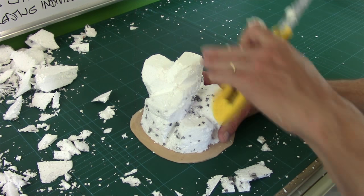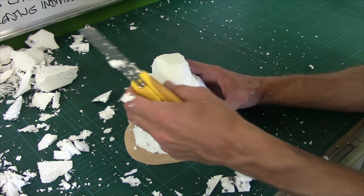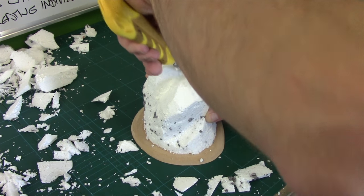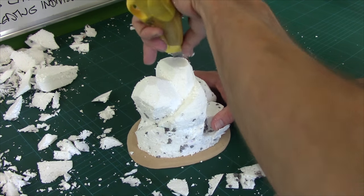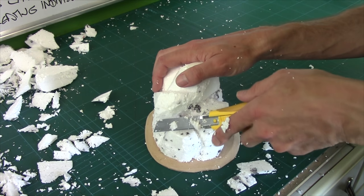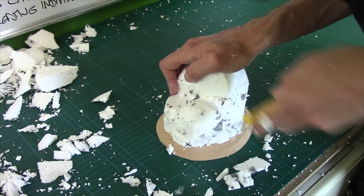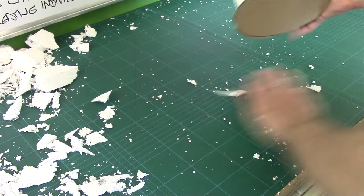We could do with some points, because it's all little plateaus. Rocks typically have pointy bits. So let's bring this one into a point — or rather, take away the plateau-ness of it. And there we have it — a bit of a spiral going up there. We could create another plateau or ledge there because that would break it up a bit. Let's put a V in there just to break that surface area up. We've got a long surface area there, so another V in there just to break it up. And there we have it.